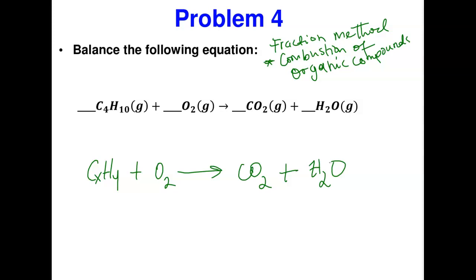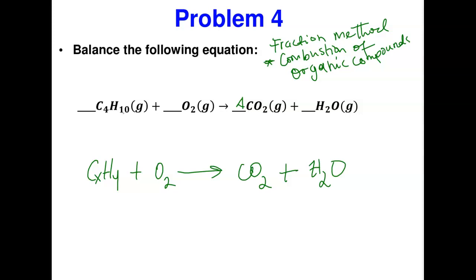Now, the first thing I'm going to do, as usual, is balance my carbon. I have 4 carbon here, so to balance my carbon, I'm going to add 4. I'm going to start with my red and finish it with green. So I'm going to add 4 here, because I have to clean out something as I do this. Now my carbon is 4.